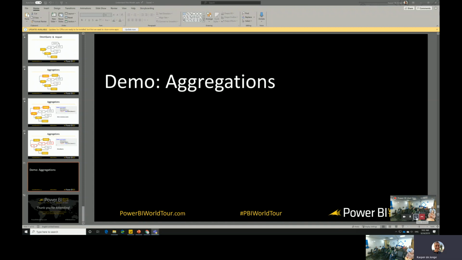Yes, at one point. So there are people working on it. It's a major effort. I have no timeline, but devs are actually coding. And if you think about it, it is very, very complicated, because what you will then do is create a model on top of a model. So you create a model, just like you have today, but you create this model on top of an Analysis Services model. So what's going to happen with measures and things like this? How's that really going to work? That's why engineers are thinking hard on how to solve this.